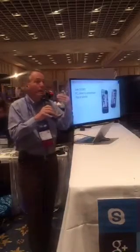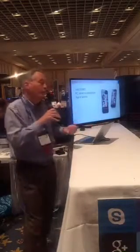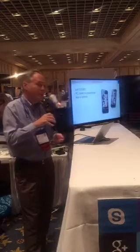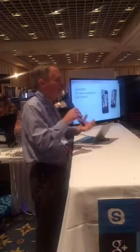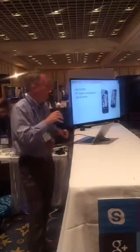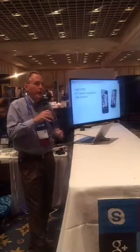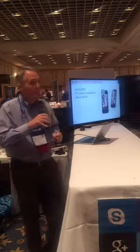That's where we see the next focus in video conferencing: a soft codec that runs on a PC, tablet, or smartphone. It's an app. When I say a codec, that's the software that converts all the video and audio signals to a digital format that it sends out over a network, and then also receives that digital information and converts it back into an audio-visual format. So, like I said, you've got video conferencing hardware right now in your pocket. So why don't you make use of it? It's available to you as an app or as a service.